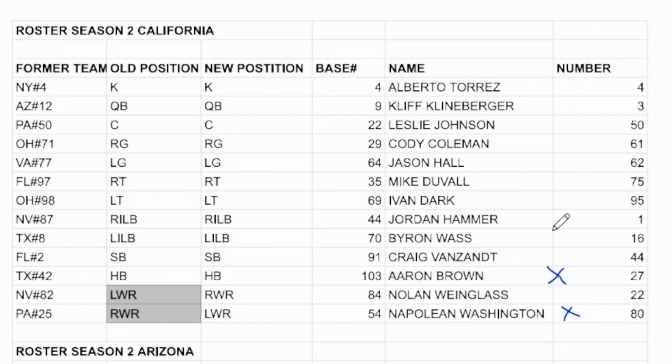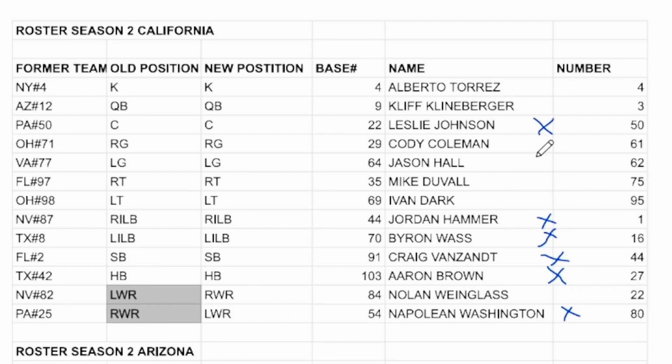The Pacifics pick up two good linebackers, Byron Wash from Texas and Jordan Hammer from Nevada. And Hammer doubles as a very good receiving tight end. You can see Hammer catching a couple touchdown passes for the Blackjacks in exhibition game action. Then Craig Van Zant, formerly of Florida, provides the Pacifics with another weapon in the slot.